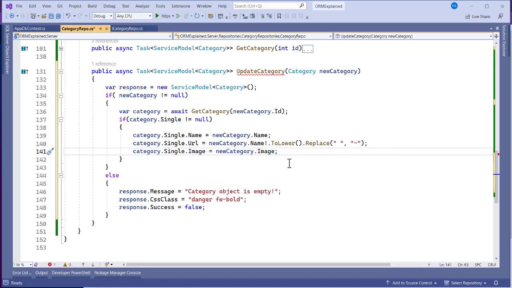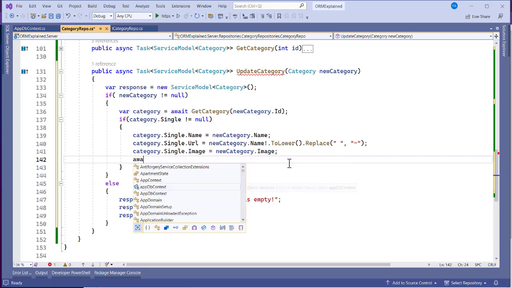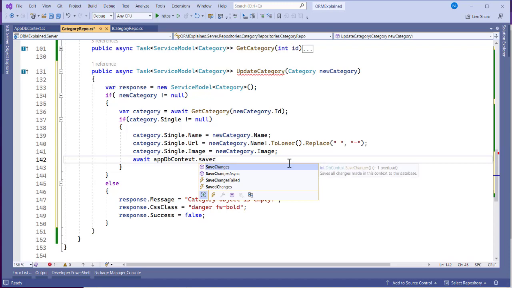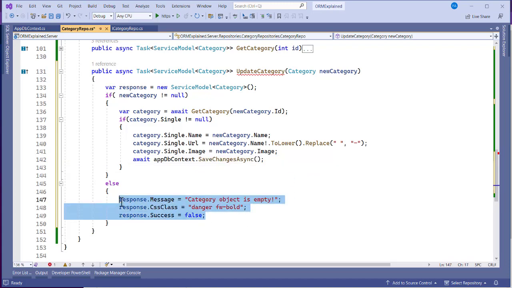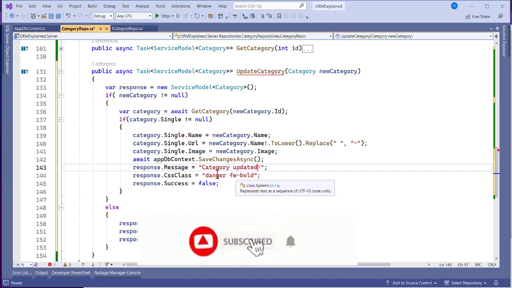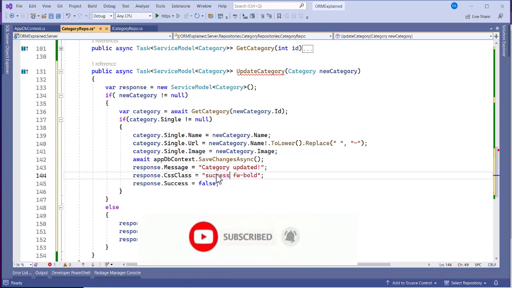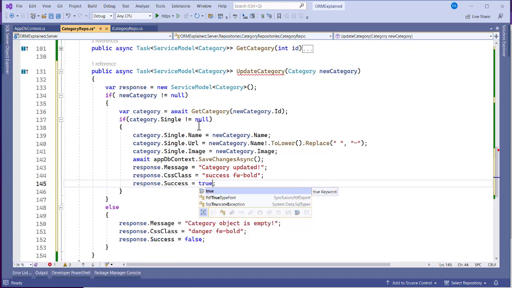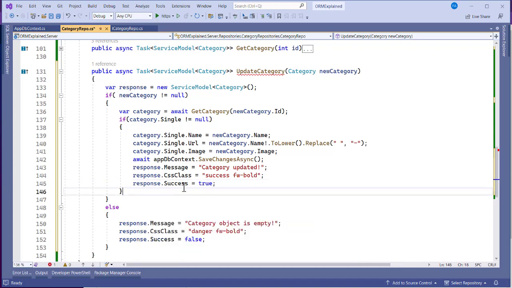So when we are done, then await appdb context dot save changes async, then we can return this. So category updated and here it is success. That is true. So if category is not null, then that's what we display.